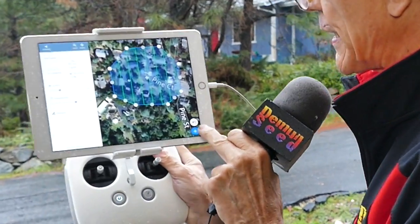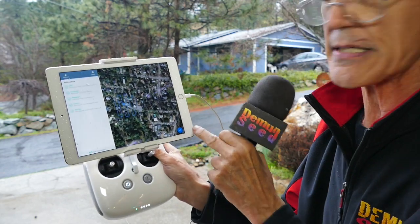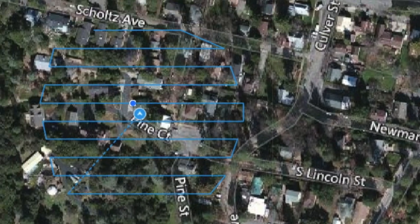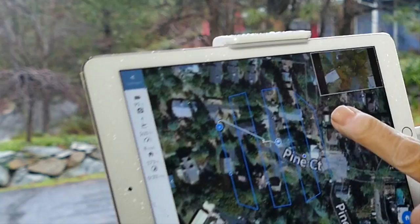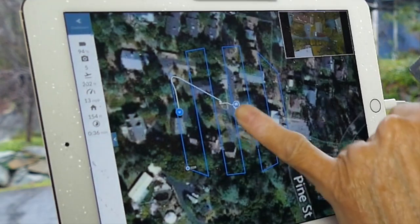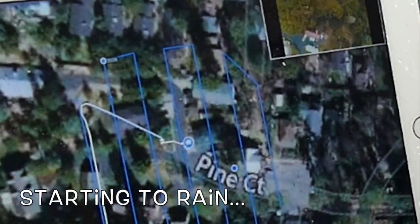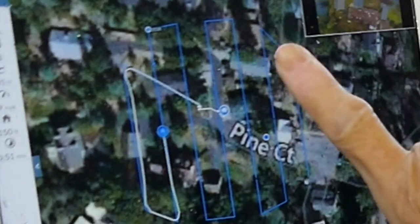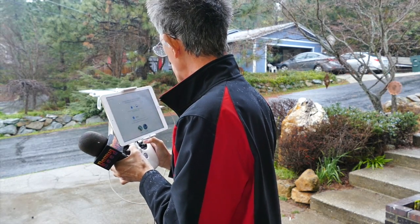Here we go — going up, we're about 200 feet off the ground. Clicking the little airplane now, it's going through its safety checks. We can hit the check mark in the bottom right-hand corner to go. If you look at the app, we've got the mission with a little preview window in the top right-hand corner — capture started. There it goes to waypoint number two. You can see it coming off course slightly because the wind's blowing pretty hard, but every time it snaps a picture you get a flicker on the preview window. It's now going back to waypoint number three — about five waypoints to go. It's raining really hard right now; there's the Phantom 4 soaking wet.